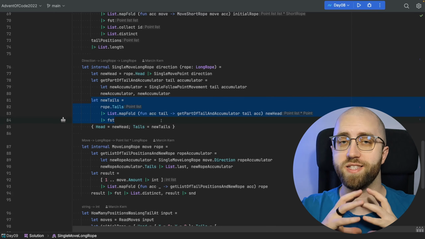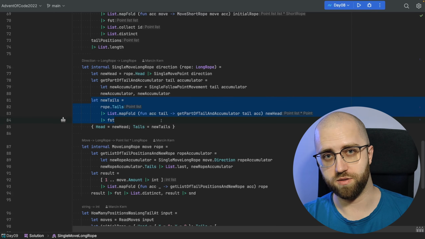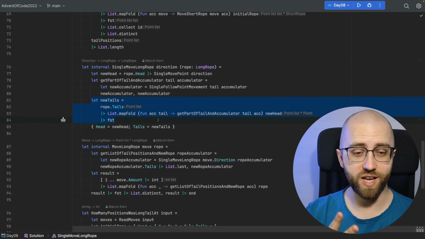So I run another map fold. So I've actually got 3 levels of map fold here. First is between the moves. Second is within the move, between each particular repetition. And then the third level is actually between the long rope on a single move.